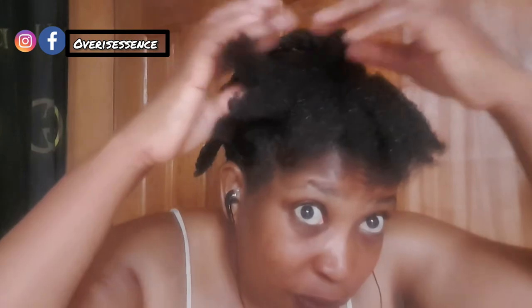And so this is my first time prepooing my hair, and trust me, this will not be my last. Every time I have my natural hair on and I have to do a wash day, I will do a prepoo. I still have some of the oil remaining in the applicator bottle that I used yesterday. I'm sure you saw it. So from time to time, I will use that and massage it into my scalp. It's not wasted. Trust me, it's not wasted.